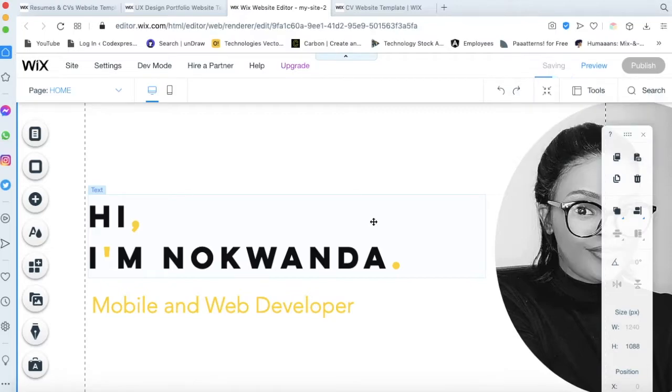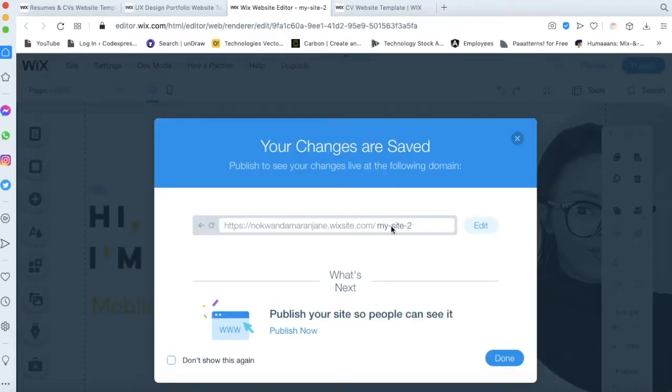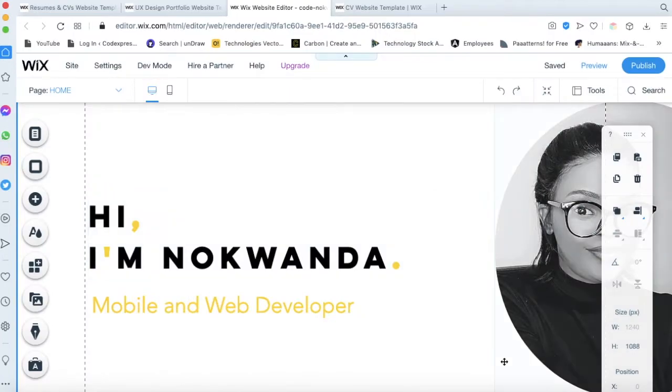Don't forget to save your work, and when you save your work, they're going to ask you to put in a domain name. So I'm just going to call this Uganda. I could call it any name that is simple, so it's easy for people to find you, or to have a nice domain link. And when you are done, it's saved. You can publish and you can preview while you're still editing.